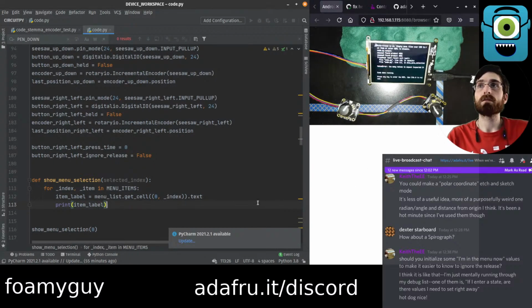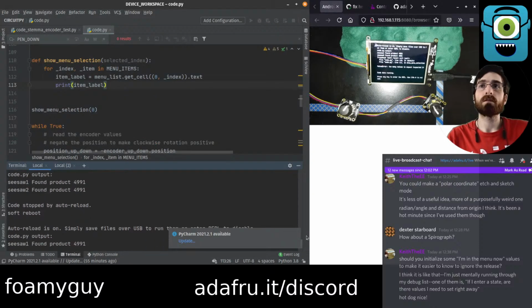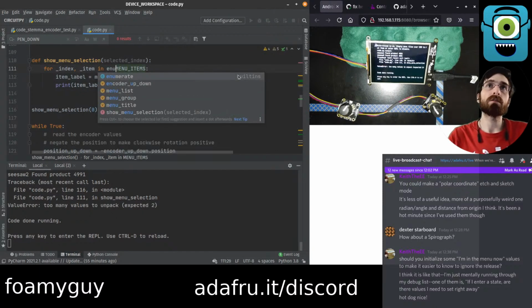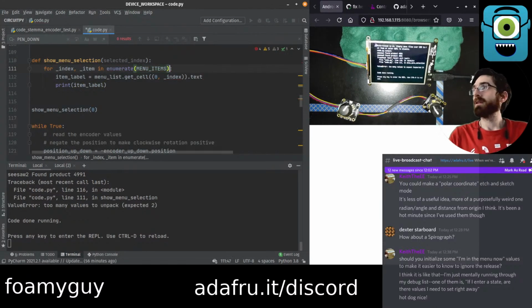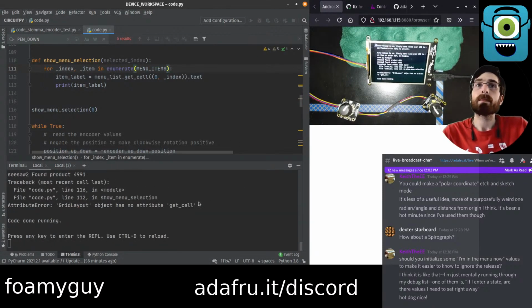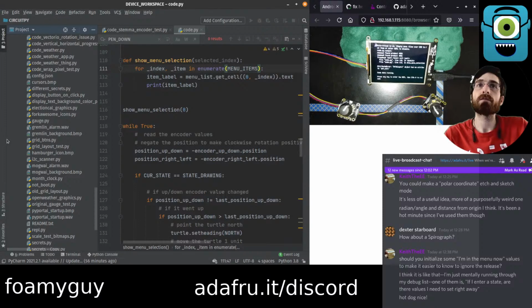Okay. Oh no, it failed. Too many values to unpack. Oh, enumerate. Enumerate. Layout doesn't have get cell. It does. I got the wrong version, maybe.